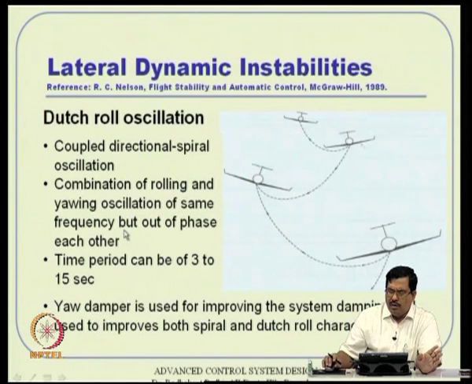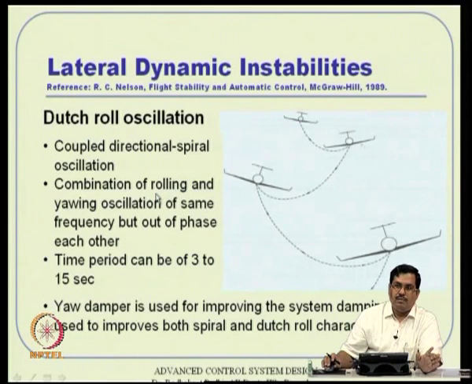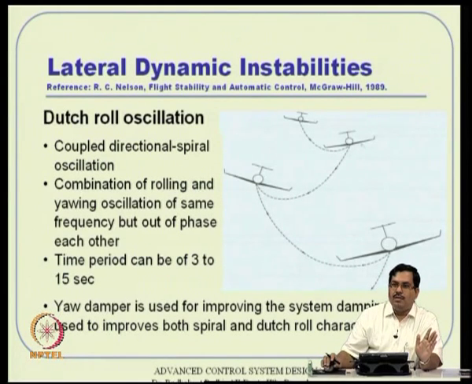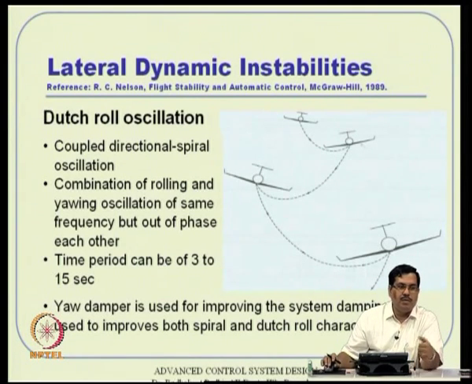Yaw damper is largely determined by how you design the vertical fin, the part of the vertical tail which is ahead of the rudder. If you design that vertical fin properly, it will cause proper yaw damping. But in addition to that, you can always control it using both aileron and rudder together, because this motion you cannot decouple into two 2x2 systems. You have to talk at least about one 4x4 system. Both aileron and rudder come in, and hence you design them together. That's the power of this state space design approach. You talk about the coupling effect also in the design process.